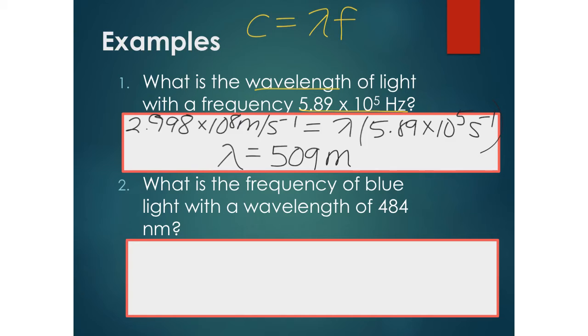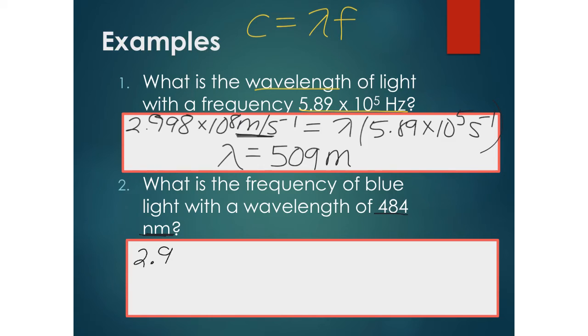All right, in our next one, we are looking for the frequency of blue light if that blue light has a wavelength of 485 nanometers. All right, so we're going to use the exact same equation, but hopefully you are noticing that our speed of light is in meters per second. So we are going to have to convert to the nanometers first. So 485 nanometers, 1 nanometer is 10 to the -9th. So it's 1 billionth of a meter. So we can plug it in just like that.